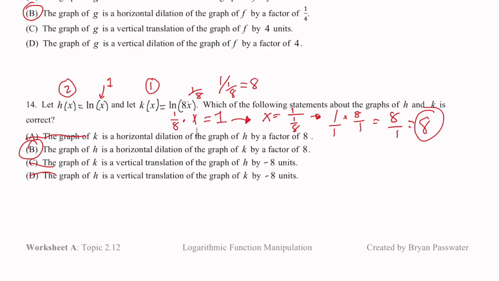Hopefully that made sense. So basically we're trying to find B of each equation, since we know that dilation on the inside, which is a horizontal dilation, is going to be 1 over B. So we were trying to find B and see what happened to B to make it 1, which was the B on H of X.